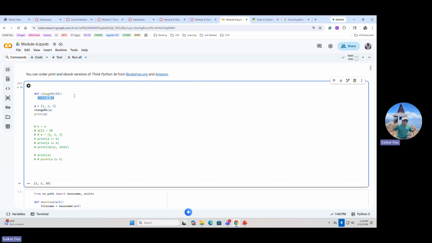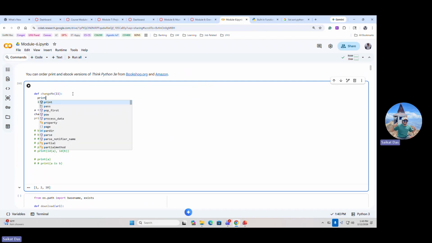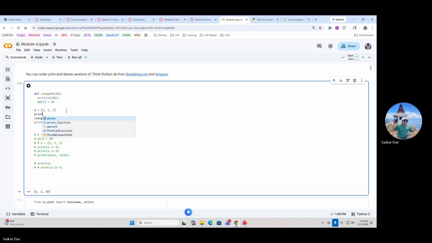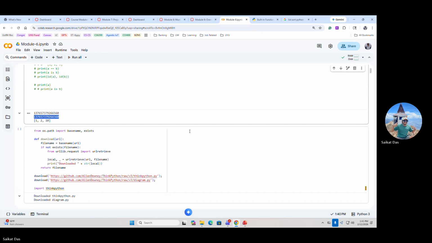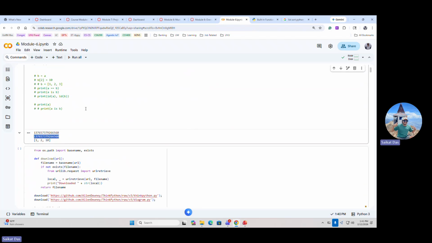It means if you print the ID of L1 and the ID of A, they are the same.